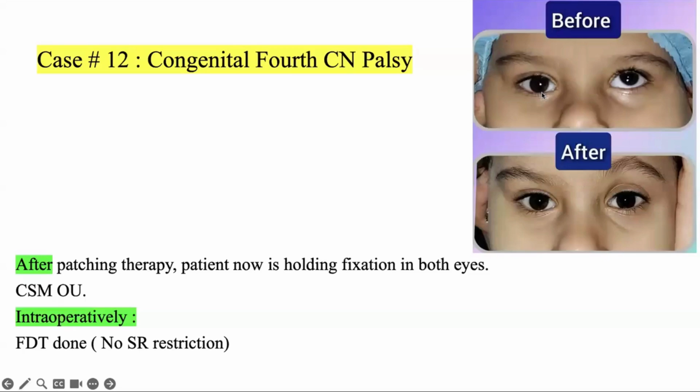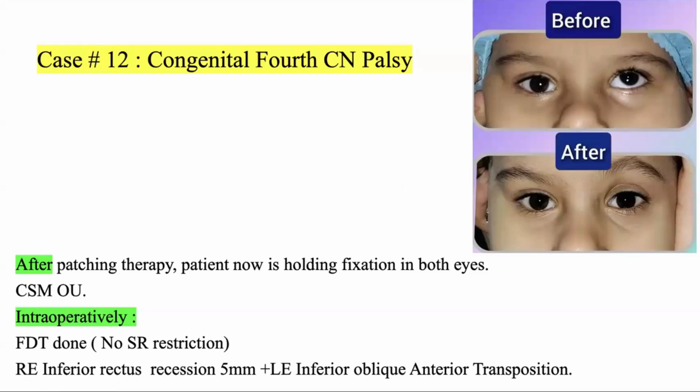Why is that? Because when you do inferior oblique weakening plus superior rectus weakening in the same eye, you might end up with limitation of elevation, and kind of monocular elevation deficit picture. Okay, so if I'm having tight superior rectus, I must do superior rectus recession. But if it is not tight, it's preferable to do inferior rectus recession like this patient. And fortunately, patient post-op is having good alignment.